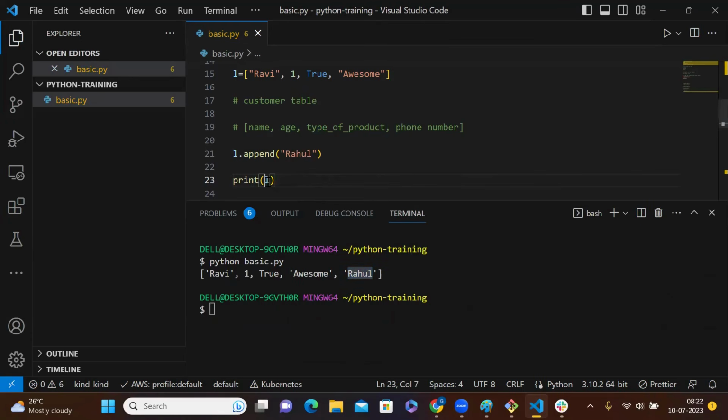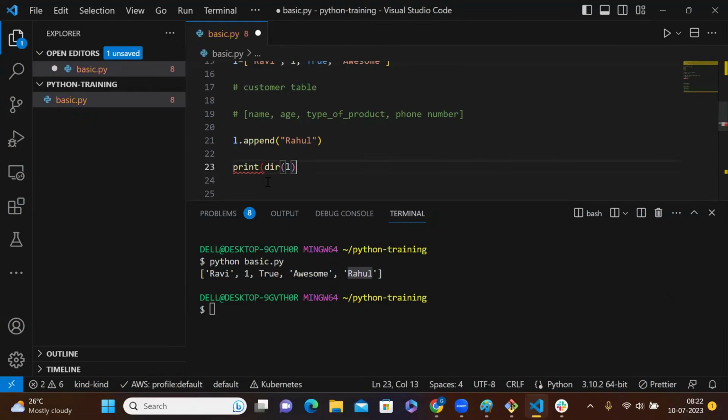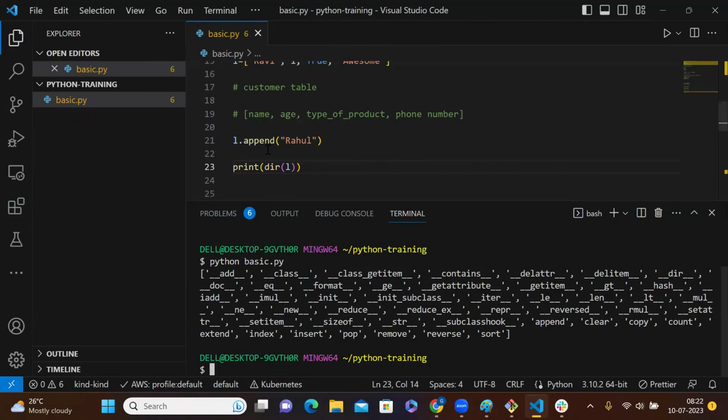So I would not like to go in depth on these multiple functions. If I go into everything in great detail, that will be a separate course. But you can very easily understand based on your requirement. Even if I teach you all of these functions, you will forget them, because when we use them, then we need to know them. With the dir, you can see the functions. With the function name itself, you can understand what it is actually doing. So clear means it will clear the list. Copy means it will copy one list to another. Count means we will count.